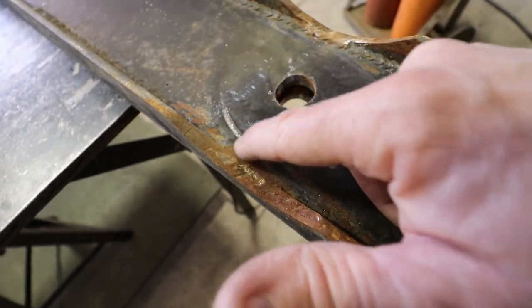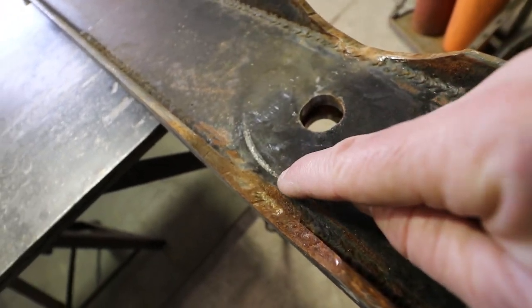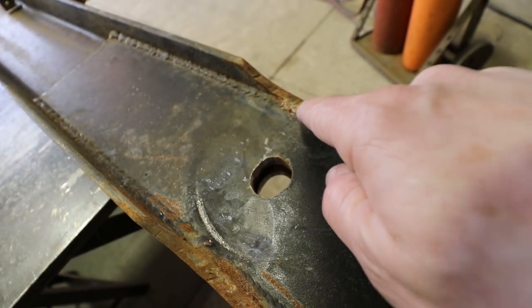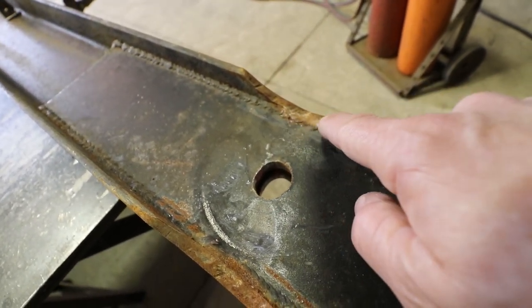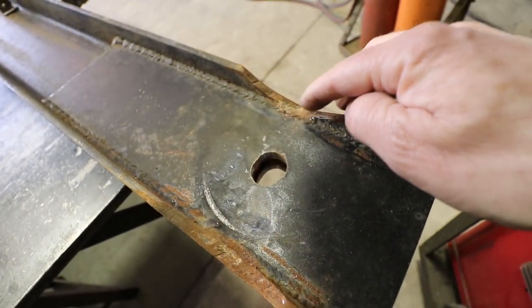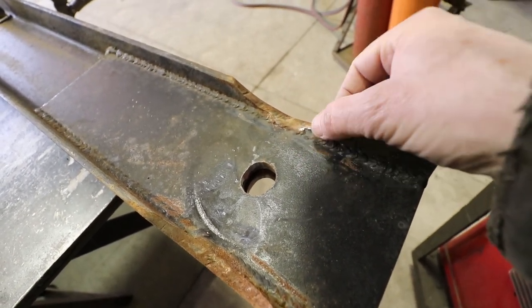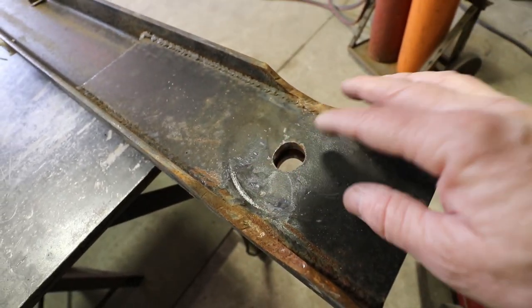It's just way too proud of this. And so when the cup sits on here, you can almost see the outline of the cup right there on this side. It goes around and it's way too far on this side over here. So I got to grind all this down, make it flat so this fits in here nicer and it doesn't gouge into the top of that cup and work itself all the way through to where the rubber is. It's real sharp, and I mean, they just did a poor job of fitting this stuff here, so.